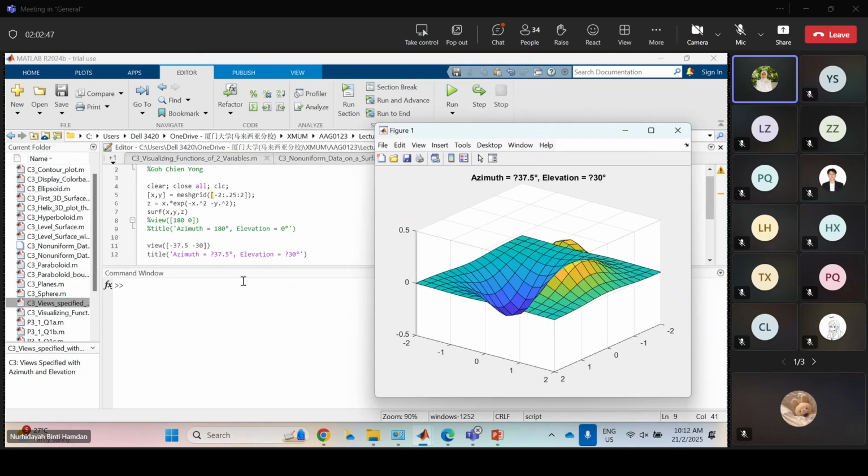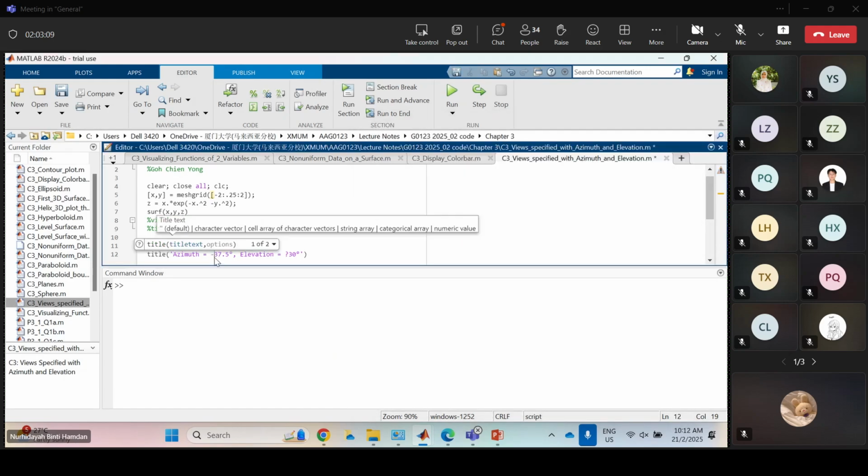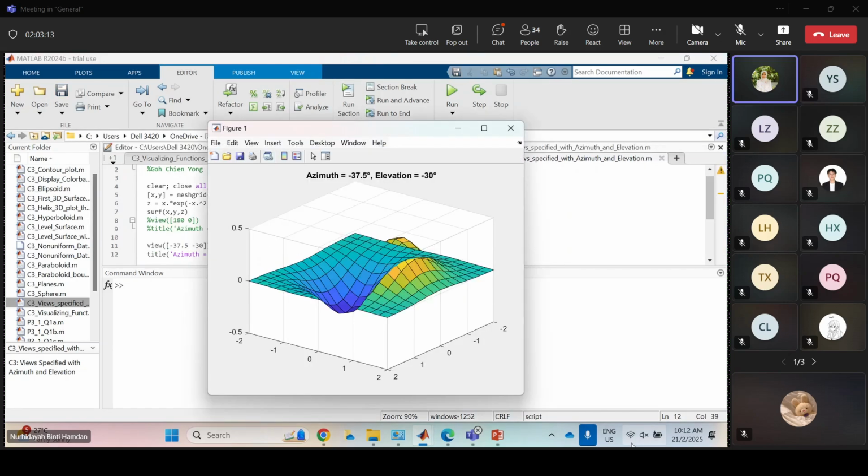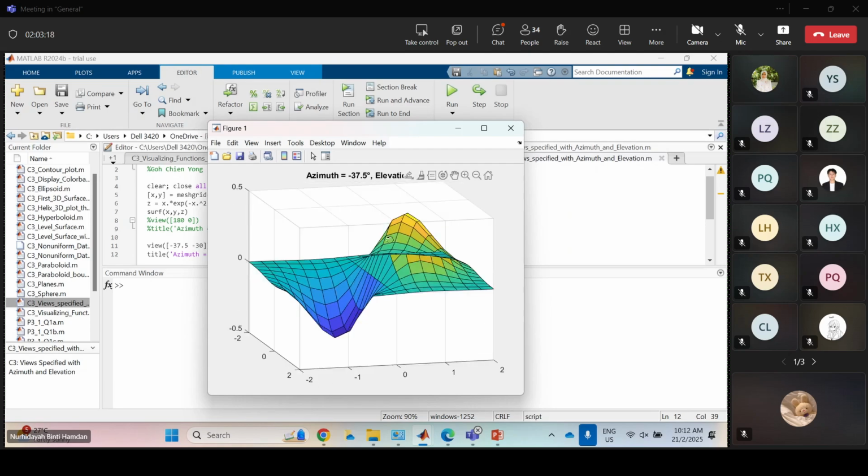So here you see it's negative 37.5, which means it is rotated clockwise.